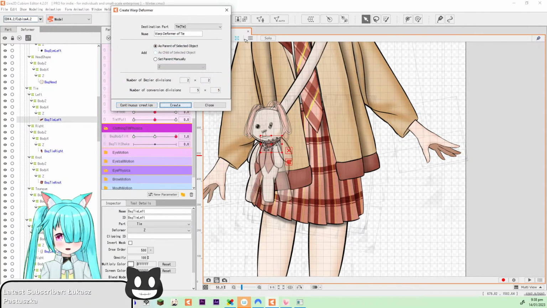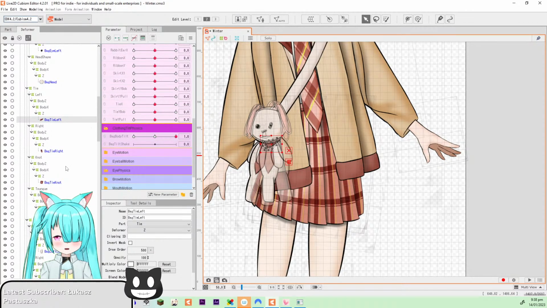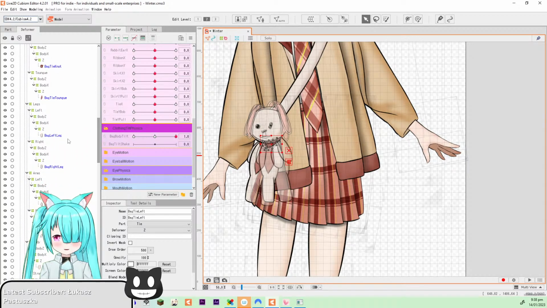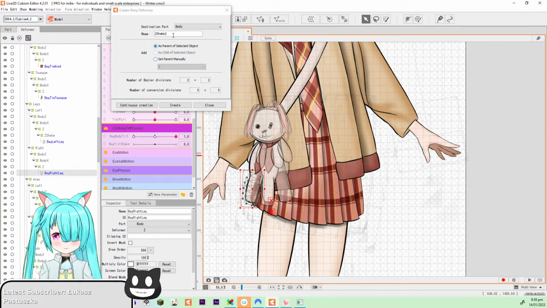So we're gonna have Z shake. Not that piece actually. Where is the arms and legs? Yeah. Z shake.